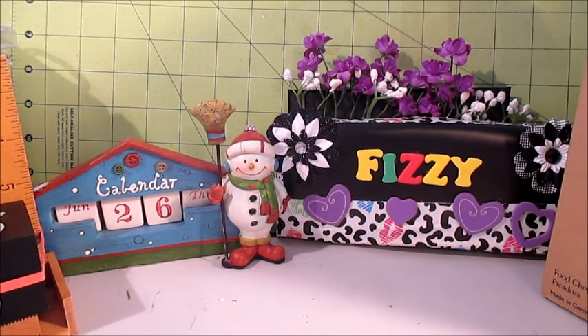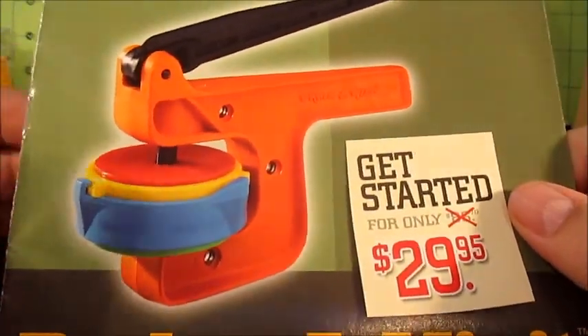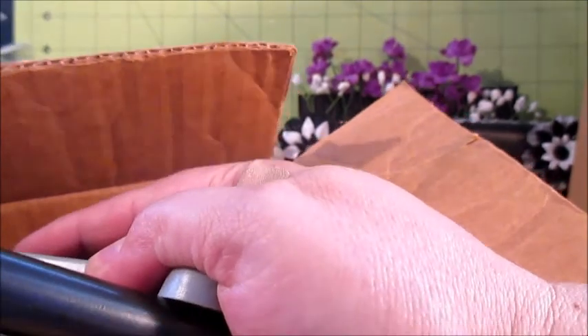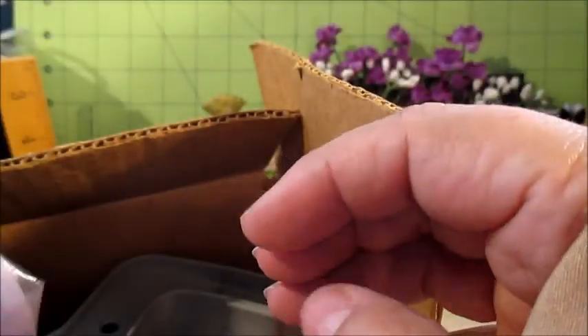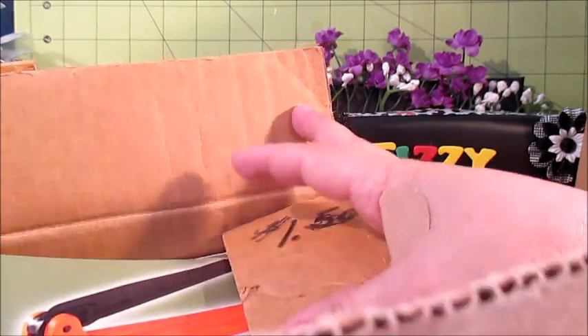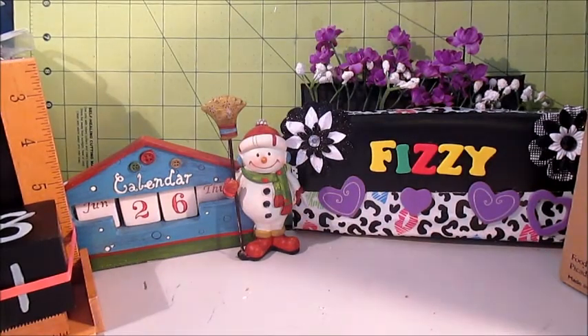Then I found this — it was $2.99 — and it is one of those badge-maker kits. All the parts are in there, and I think it even has some of the plastic pieces for making badges. It has instructions, and replacement parts for badges and pins can be gotten separately. I've been wanting to get one of these for a while.